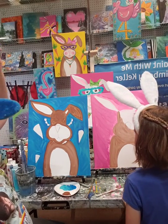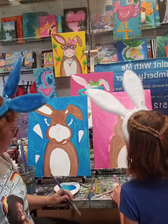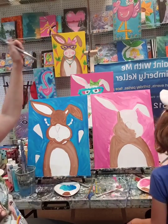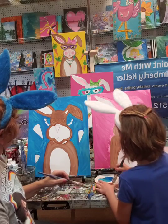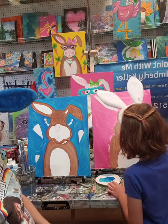I don't want him to have a muzzle. No muzzle necessary. Or later, if you want to, you could take white and draw him back in. That's what I meant. Here is some brown. You can use my brown because I'm done with my brown. Kind of mix it together. And you can mix it together.